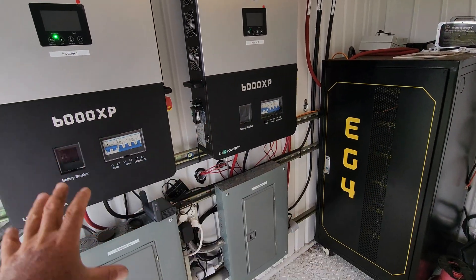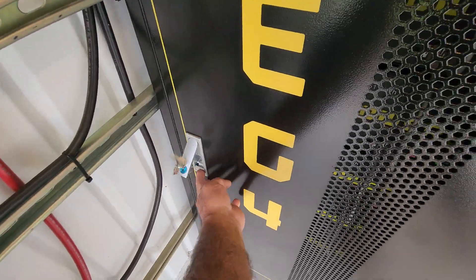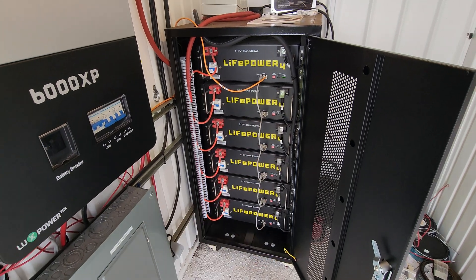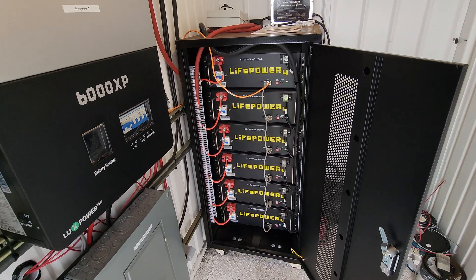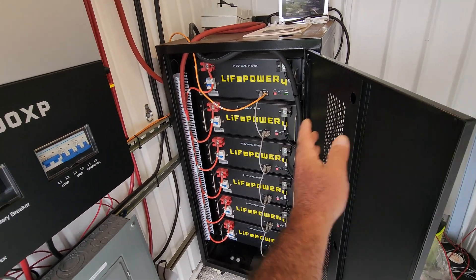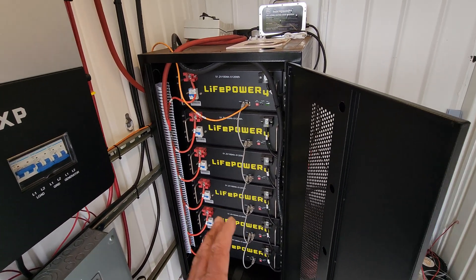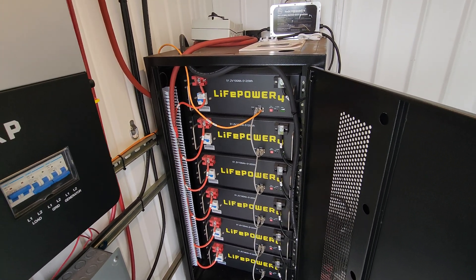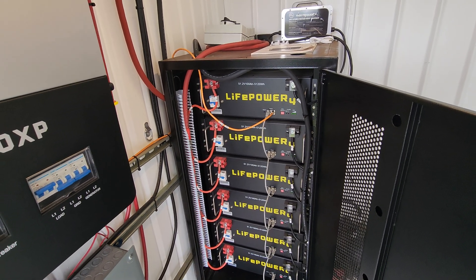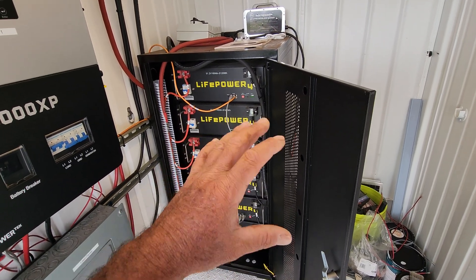I have a battery rack here with six LiFePO4 server rack batteries. These have been working awesome - love them. You can get the other models that have a display, and that's fine if you need that. For me, when we're doing projects we're trying to save costs wherever we can. If you don't need to monitor via display, you can monitor a different way - plug it in and monitor through your computer. I use this exact same setup on my other off-grid home and it works flawlessly.